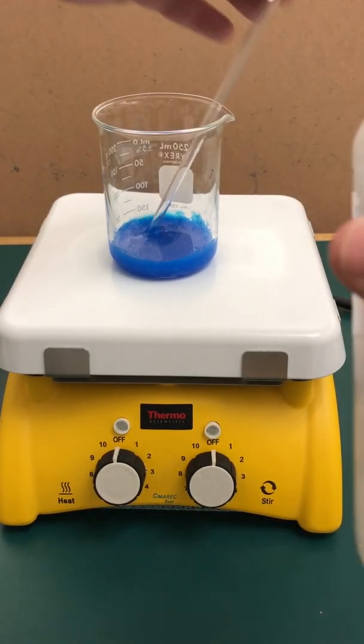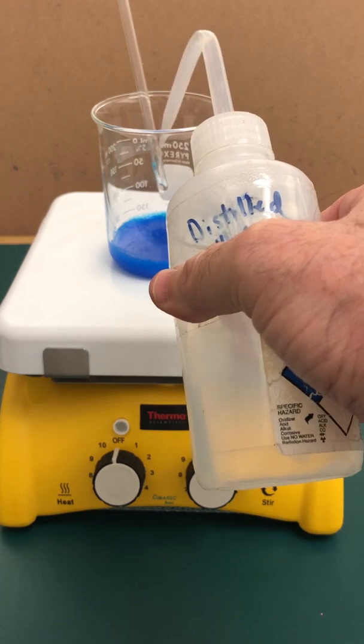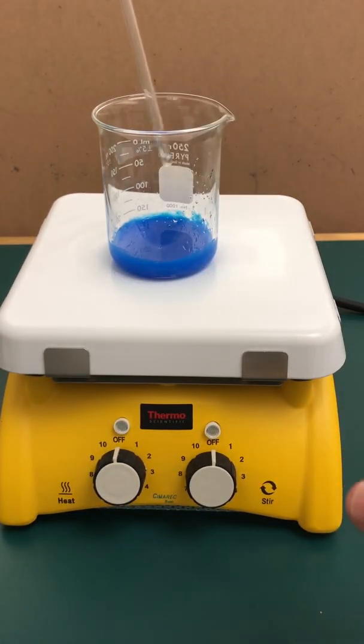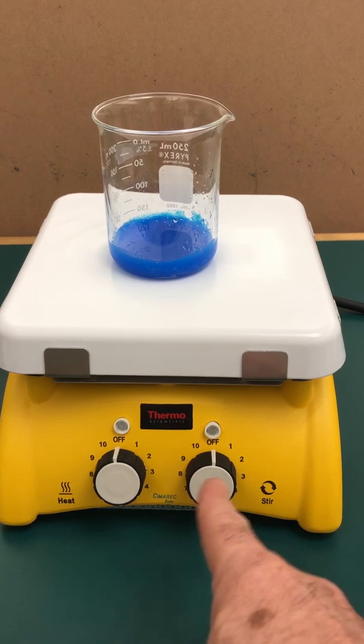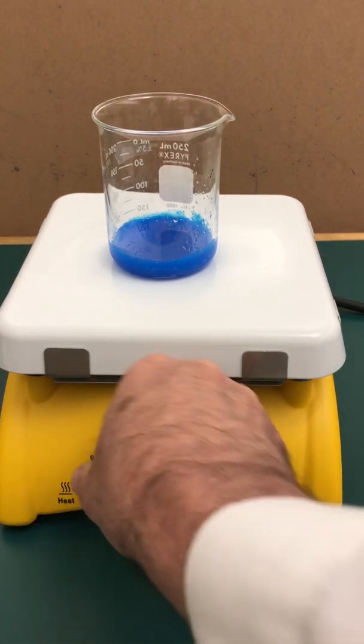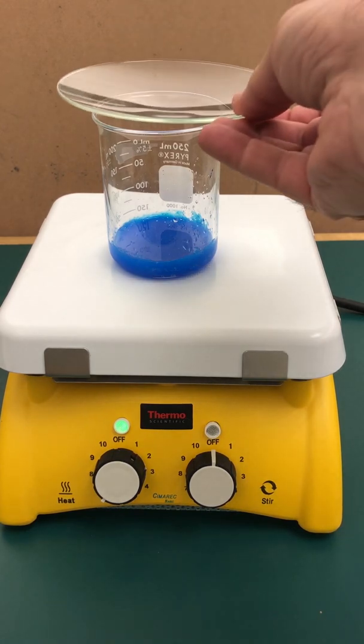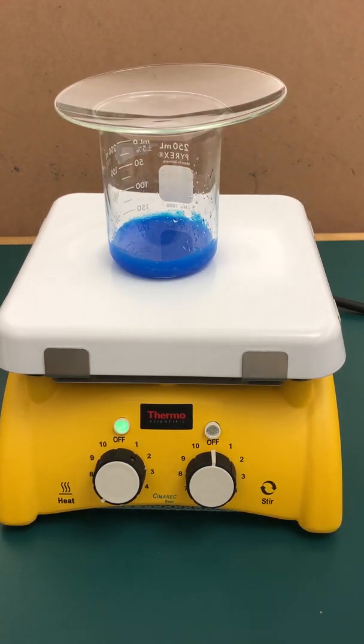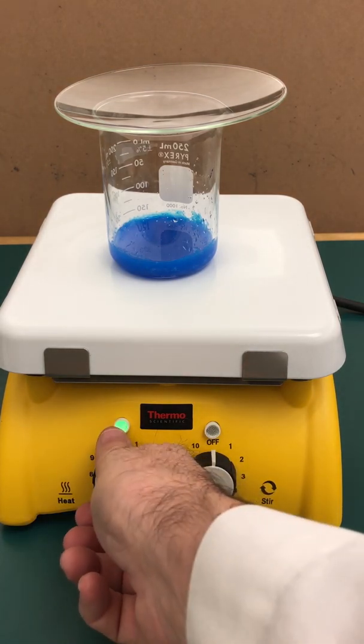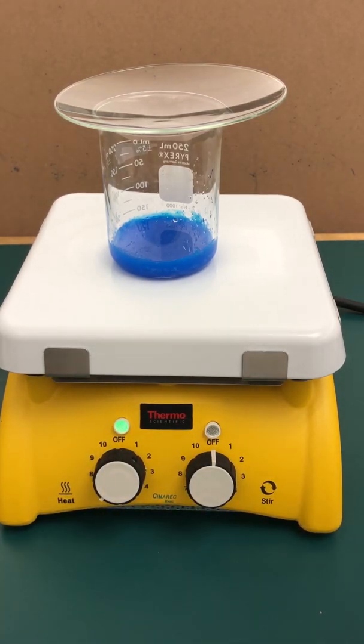Now I'm going to use my squirt bottle of distilled water to rinse down some of that stuff that was left on the stir rod. Make sure I got everything there in the bottom of the beaker. Now I'm going to turn on the hot plate. Notice that there's two controls: one is for stirring, which we're not going to use, and the other one is for heat. I want to turn it on a little high at first. I want to make sure that I don't have this thing boiling. I'm going to cover it with a watch glass to make sure that if it does start splattering, it won't go out onto the hot plate or onto the bench. We're going to start at about a high temperature. Be patient. Once you see it start wanting to boil, turn the heat down to keep constant heat but avoid splattering.